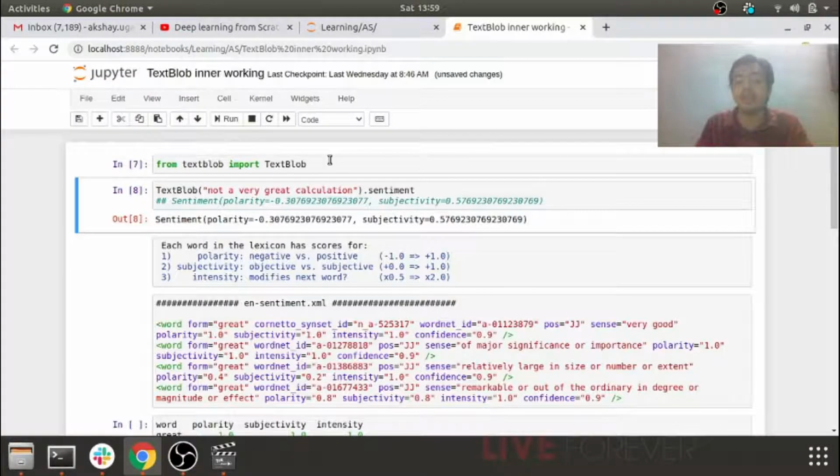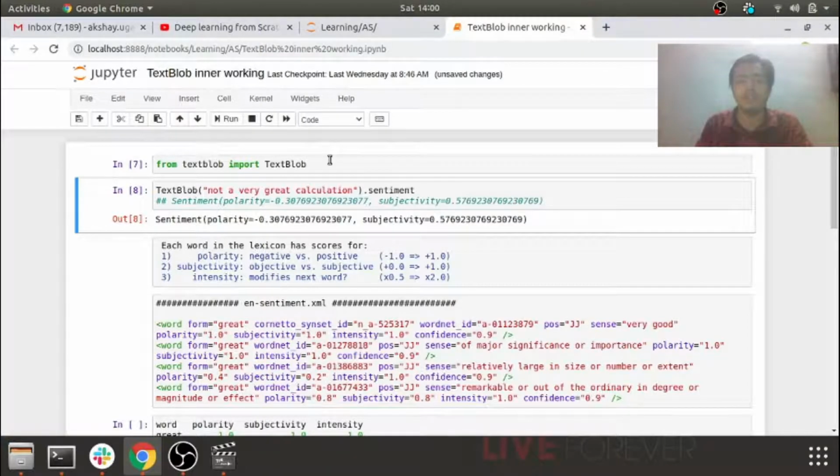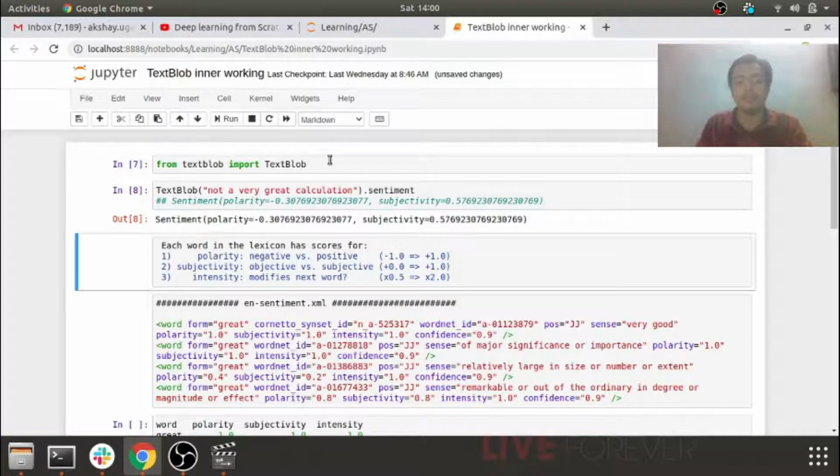And then what is subjectivity? Subjectivity tells us whether the phrase is subjective or objective. For example, if we have the statement "India is a country", that is a fact. It is not subjective at all. It is objective. Everyone believes that India is a country because it is a fact. But if someone says "it is cold today", that statement is subjective. For some people it might be cold, and for some people it might be hot. So that phrase is open to subjectivity. That is what polarity and subjectivity are.